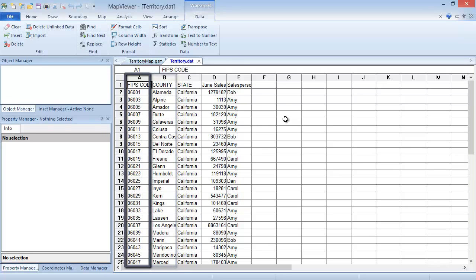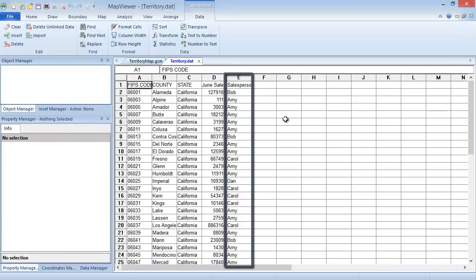So we will use column A for the PID when we create the map. The data variable for a territory map can be any text or numeric data. While territories could be binned from the values in column D, we will instead use the text entries in column E. Now that we've seen how the data is formatted, we can create the map.